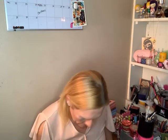Yeah, I don't think I fixed it. If anything, I probably made it worse, but we're going on. So, fallout for sure, but I think I may have had too much on the brush, honestly. Like I said, it's the ColourPop brush. I'm pretty sure it's just that particular brush. I'm not even going to pretend like it's not. Because it wasn't very stiff at all. It was very flimsy, so I think it was error on my part, on what kind of brush that was, to be honest with you.